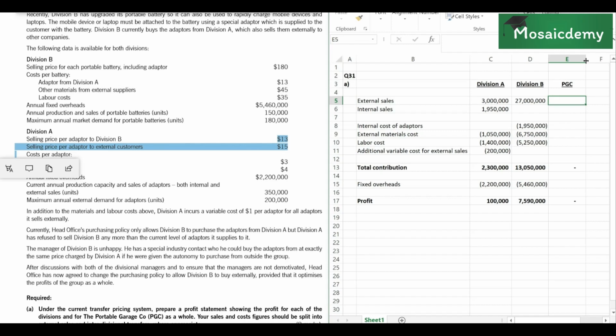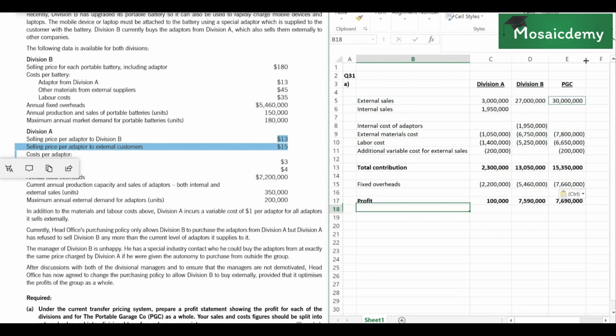Okay, finally the company profit and loss statement, very simple. What did we say? We simply add up the statements for division A and division B, excluding the internal parts, right? So we'll exclude the internal parts but add up everything else. Okay, and as we can see, the profits still add up to the sum of these two. Why? Simply because this 1.595 million cancelled out with this negative 1.95 million. So there we have it, the profit and loss statement for the two divisions and the company as a whole.